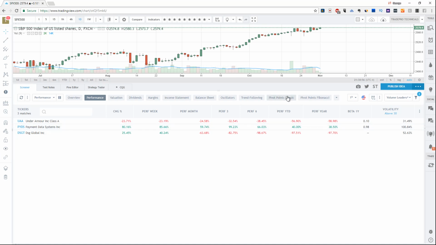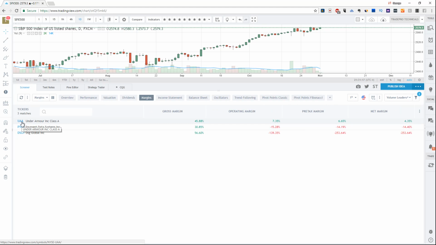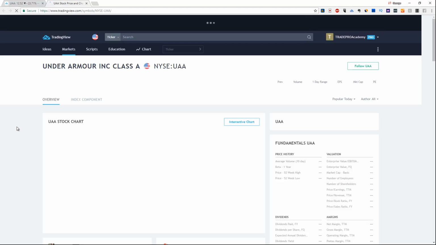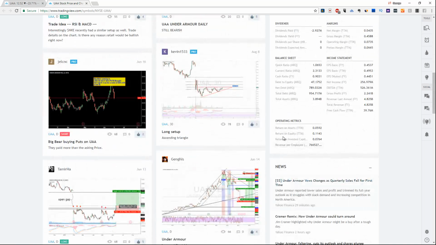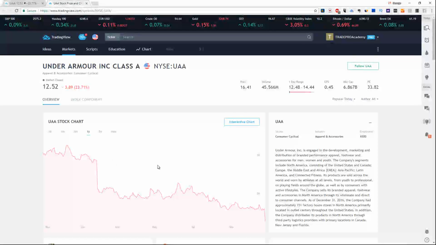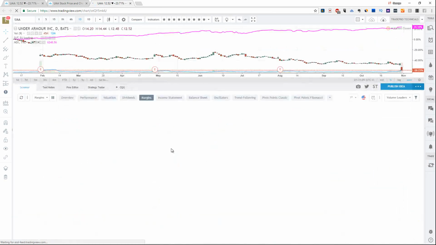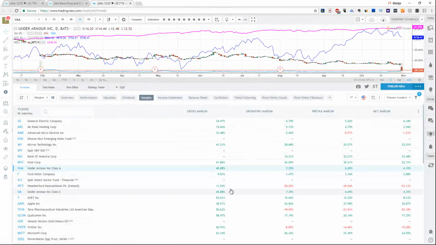And those are probably stocks that have had earnings. If you like the company, for example, like Under Armour, if you click it, Under Armour just had earnings today. You can see it'll bring you into their homepage that explains a little bit about the company. If you click interactive chart, it'll then open up that interactive chart to allow you to engage and move with that company. All right, so that's how you use the screener at the bottom. That's the very first thing I wanted to show you.